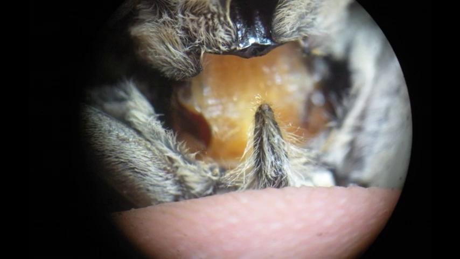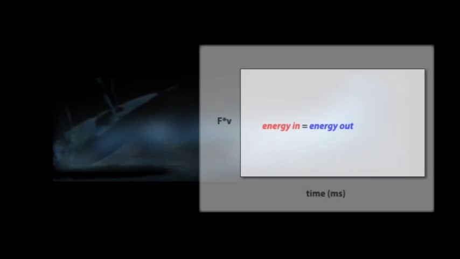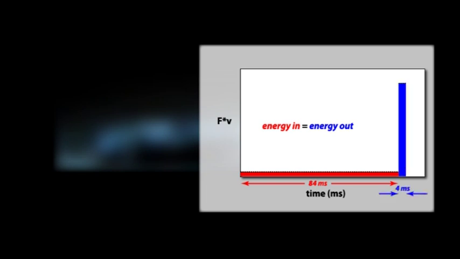We can quantify this. The time between setting the catch here and the release of the catch here is about 84 milliseconds. The time between the release of the catch and the initial flex of the head is 4 milliseconds. Let's remember now that energy is conserved. If the muscle stores a certain amount of energy in those tendons during those 84 milliseconds this energy will be recovered from the tendons once the catch is released. If we assume that the storage and recovery is completely efficient this means the tendon does work on the beetle's head at a rate that is 84 over 4 or 21 times faster than the beetle's muscles could. The recovery of energy is in fact pretty efficient shown by the ongoing oscillation of the body after its launch.